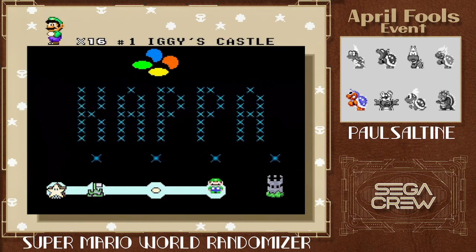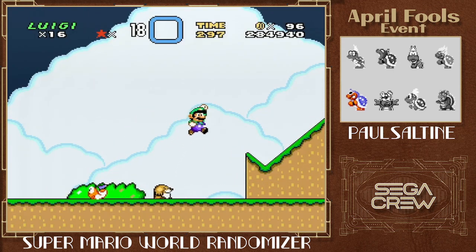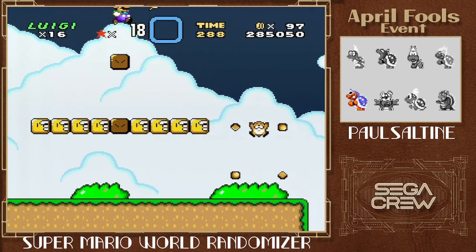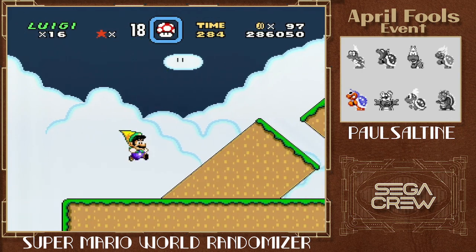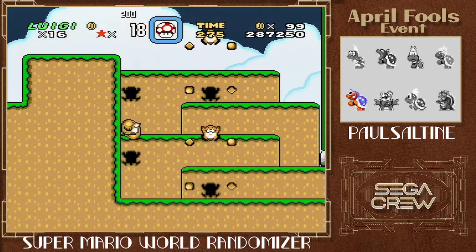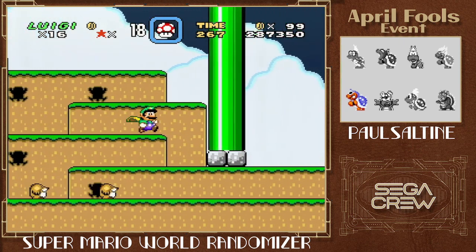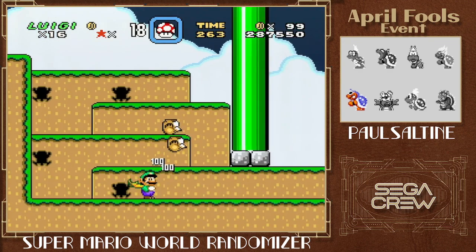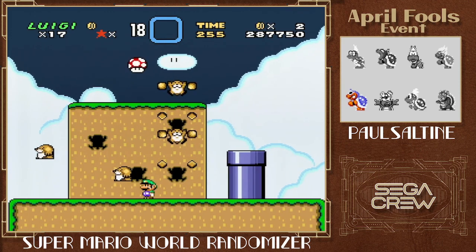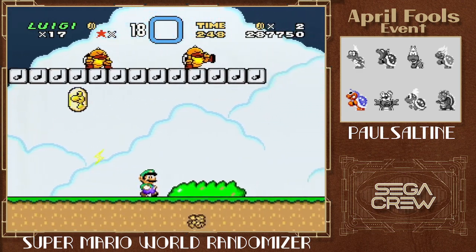Alright. Number one Iggy's castle. Okay, sure. Sure, game. They really haven't given me a challenging stage yet. I feel like I'm getting off easy here. I'm not one of those people that think that Tubular is a hard stage. There's another stage in Special World, the one with the ice, that is infinitely harder than Tubular. I don't want to see that stage.